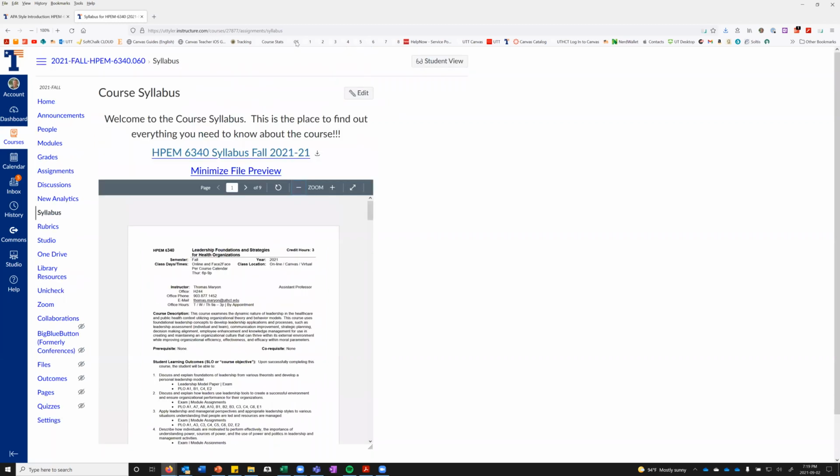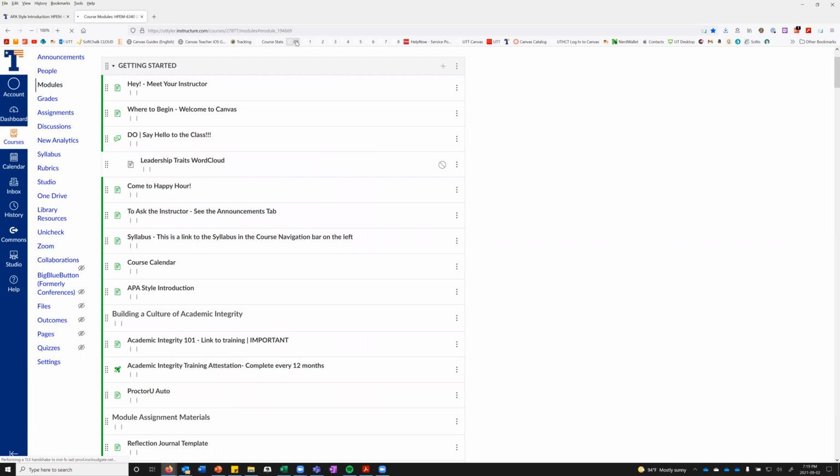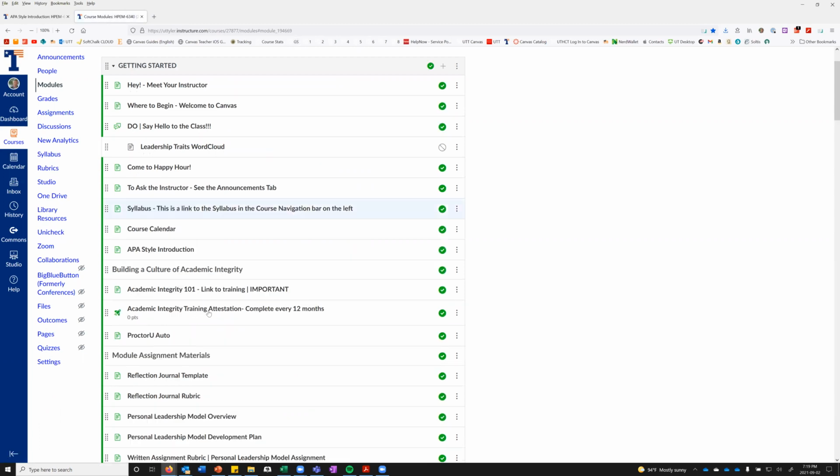So I'm going to pause there. We went through the bulk of the getting started module, the things that are important. I think I also mentioned earlier, and if I didn't, I want to remind people, that the attestation training needs to be completed by the end of module 3. You cannot access module 4 otherwise. So that is an important component. If that's a problem, please let me know, because you won't be able to advance through the course beyond module 4. There's a trigger there to keep you from advancing.